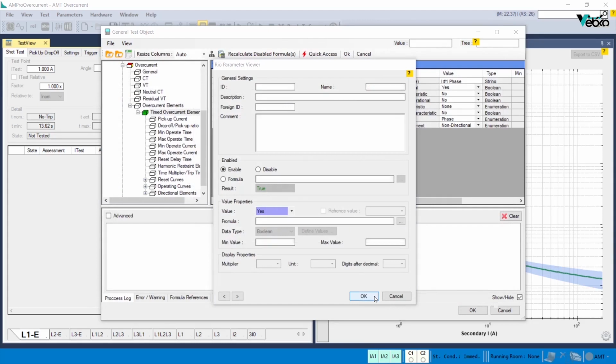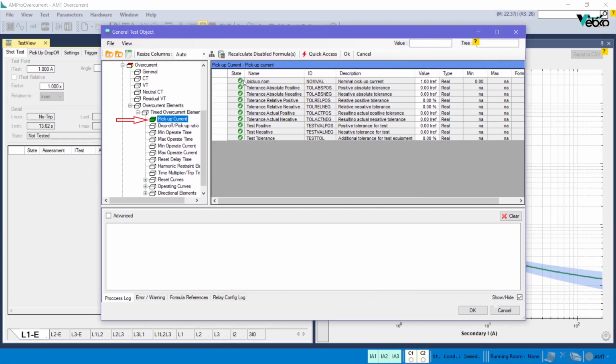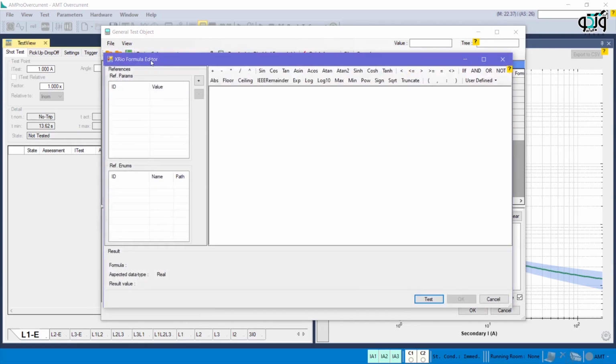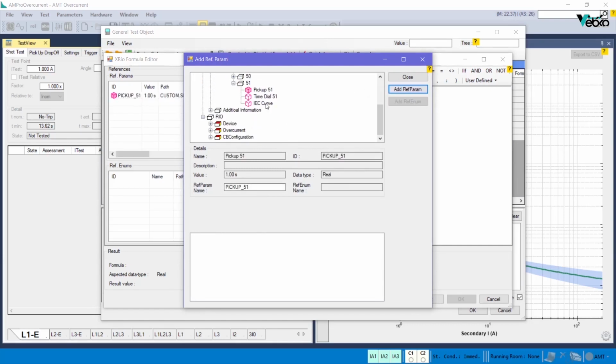Determining the value of I pickup num. The parameters related to I pickup current and its tolerances are located in pickup current block. To link the current value of I pickup, whose value is a coefficient of IREF, double-click on State column, and by clicking on icon 3 dots in Value Properties section, click on plus on Extra Formula Editor window, and select parameter pickup 51 from 51 block and reference current parameter from general block on the XRio tree diagram to add them to references section.